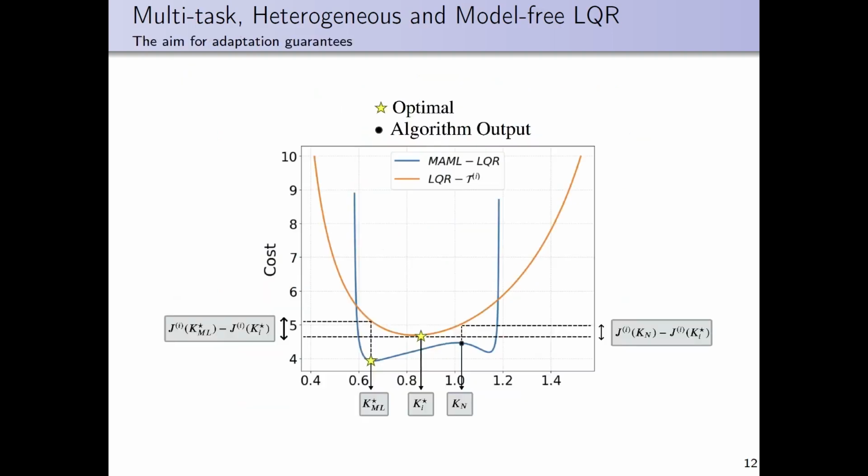Okay. Just to recap again, the purpose of this work, which is different from some works in the literature, is to provide the guarantees that the controller that we learn after any iteration is going to be close to each task optimal controller, and also each task optimal controller is going to be close to the MAML optimal. So we know that our algorithm converges to the optimal solution of the MAML problem.